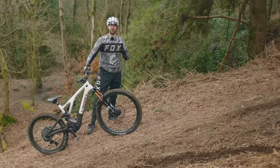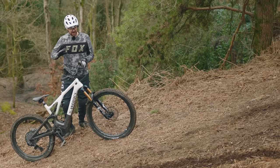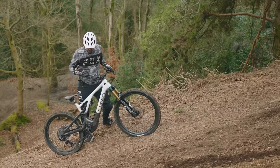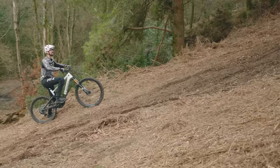We've got the Specialized 2.2 motor based on the Brose Mag S — 90 Nm of torque. It delivers the torque really low down, and it is very smooth and very natural. What that means is when I'm on a steep incline like this, which is pretty loose, there's less tendency in turbo for the back wheel to spin out. You don't get those big power surges — just natural, really nice delivery of power. I'm going to try and actually do this climb. It's super loose, I've got it in turbo, it's very steep. Let's give it a go.